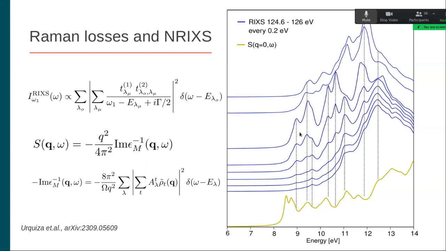This difference in selection rules is associated with the fact that when we excite from the L1 edge — meaning we are exciting from 2s states of aluminum to the bottom of the conduction band, which has mostly s-character — this transition is dipole-forbidden. So the minimum energy peak around these energies is not seen in RIXS because the first step, absorption in RIXS, is forbidden. On the other hand, excitations from the top of the valence band to the bottom of the conduction band are allowed: the top of the valence band has mostly p-character and the bottom of the conduction band has s-character, so this transition is dipole-allowed.